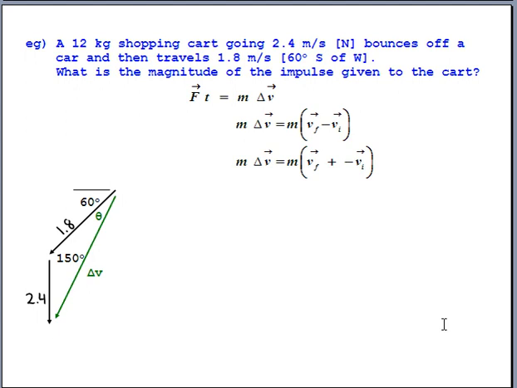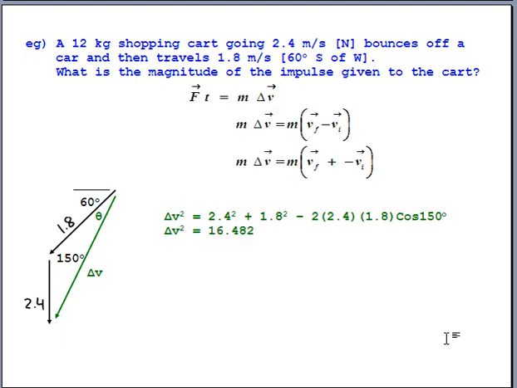You could even find the angle if you really wanted to. This question just says, how big is it? So we won't worry about the angle. So finding out the size of that subtraction of the velocities involves the cosine law. It's a side angle side situation. So I take the square root and I find that the change in velocity is 4.06. And there's no way you can get that number simply by taking 1.8 and subtracting 2.4. You end up with like negative 0.6. Not even close. So we have to respect the fact that this is a nice Physics 12 two-dimensional question.